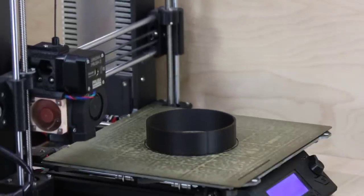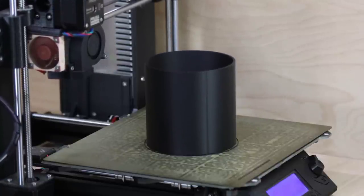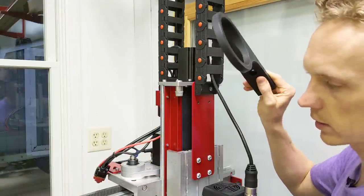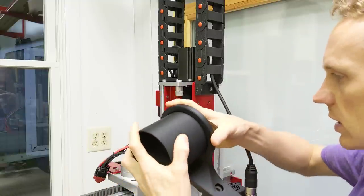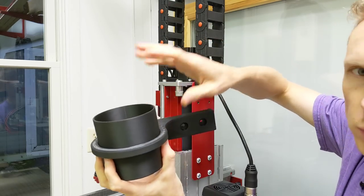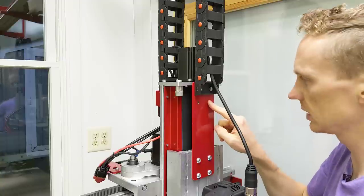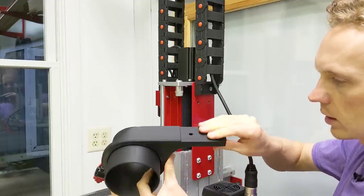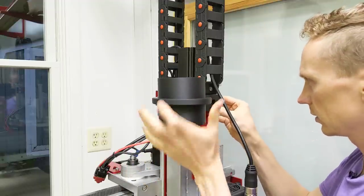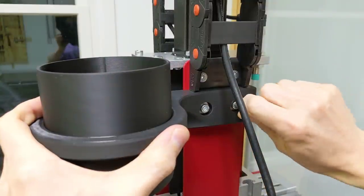I went down a whole rabbit hole just to figure out how to do these 3D printed time lapses for this video. I printed two more parts for this hose holder — this one's my favorite. It has a hole that holds on to a coupler, which just slides in, and I can clamp a hose on either side to keep the hose from falling through the holder. This bracket bolts onto two spare threaded holes on the Z axis, and I've incorporated a notch on the back that fits around a steel plate, so with two bolts I can attach this hose bracket right to the Z axis.